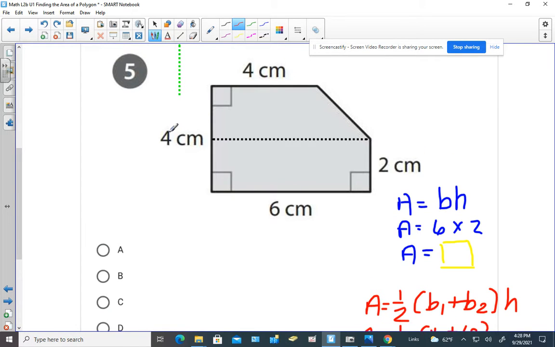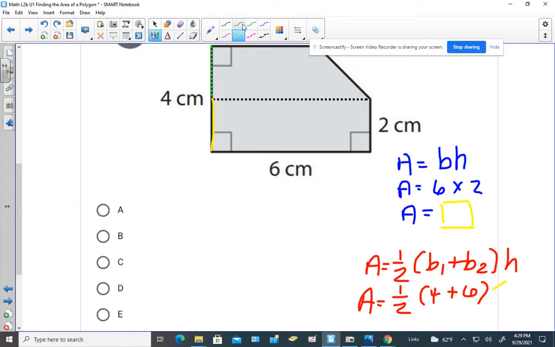The 4 is referring to the length of this entire line. Now, we do know that from here to here is 2. So if that piece is 2, that means that this piece is 2. So 2 plus another number would equal 4, and that other number would be 2. This green piece would have to be 2. The height of the trapezoid is 2. Let's substitute it into the formula.